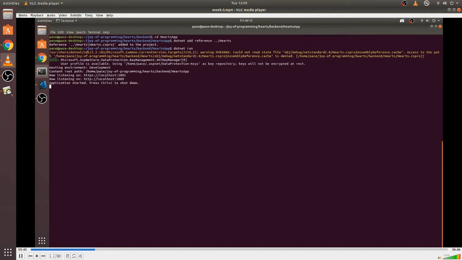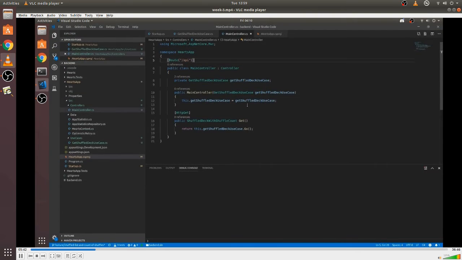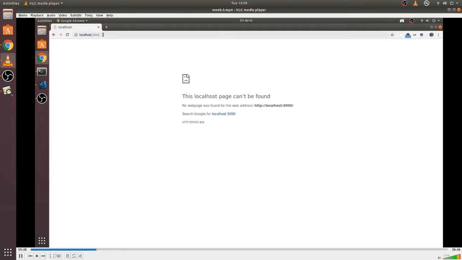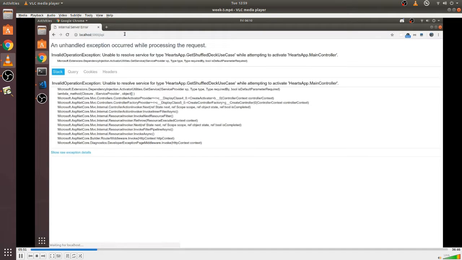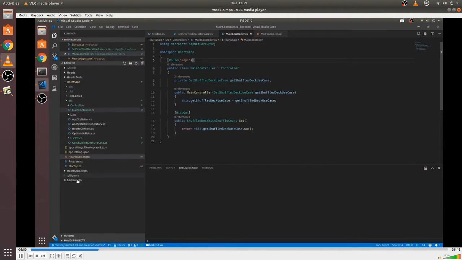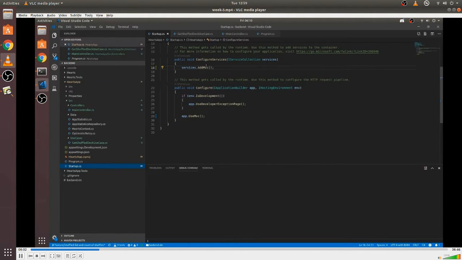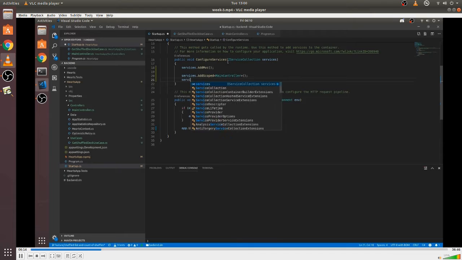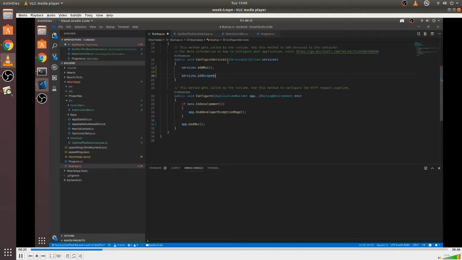So we're representing this API as a single resource that you can get as many times as you want. Every time you get it, you're going to get a unique deck. I'm not actually sure if it's idempotent or not, because we're using random number generators here, so you're going to get a different deck every time you call it. But we're not actually modifying any server state other than that random number generator's pointer. So I guess strictly speaking, it wouldn't be idempotent. But it really doesn't have any strict side effects because our server doesn't really have any real state other than that current pointer for the random number generator.